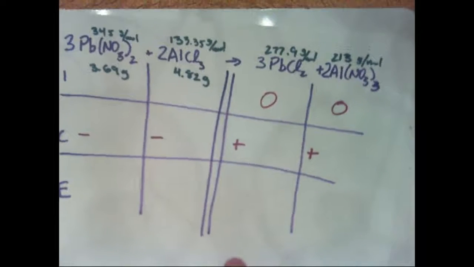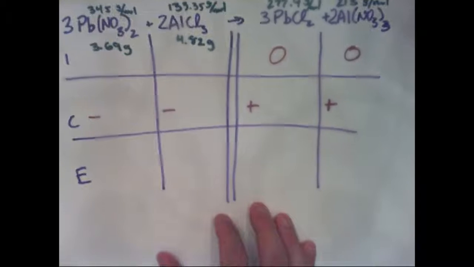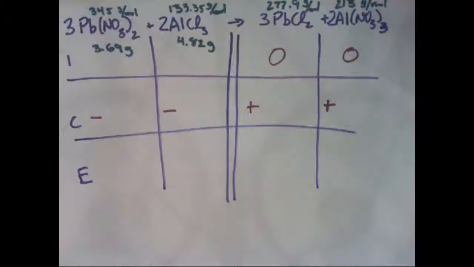So you can see that I kind of paused the video for a second. What I wanted to do is give you a chance to write and balance your own equation. So you can pause it right now if you need to. I'm going to bring in the balanced chemical equation with all the molar masses and the starting material and the ICE chart already set up. So let's take a look at how this is going on. Okay, so there we go. Okay, there's everything done and balanced.